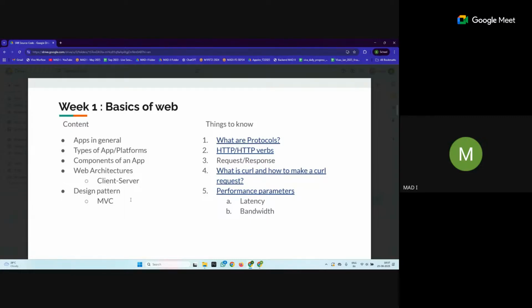And it is probably, with respect to the app dev 1 or app dev 2 courses, whatever project you're going to create, whatever application you're going to create, MVC just serves the purpose, right? So you can very easily break your application into three different sections and work on them parallelly without affecting the other, all right? So after components of an application, we saw what a design pattern is, in general. And what design pattern did we follow? We followed the MVC design pattern, which is the model, view, and controller.